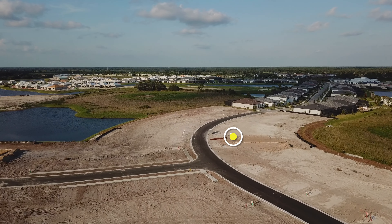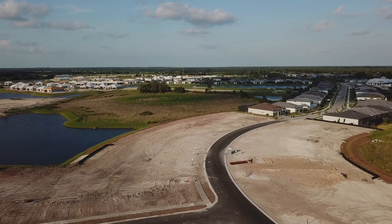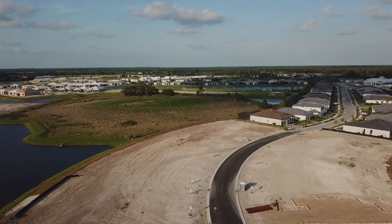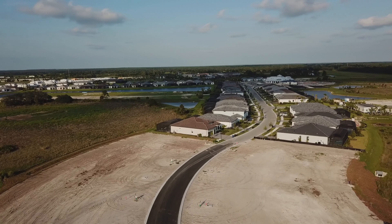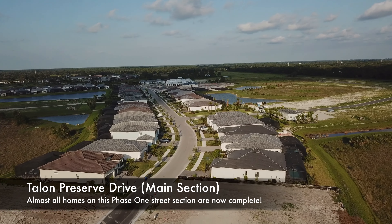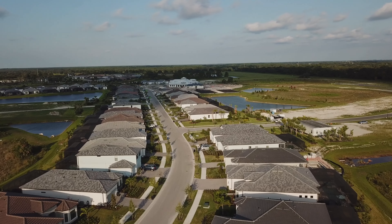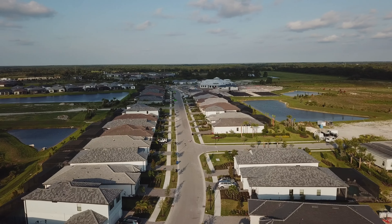We are back for another Aerial Tour update at Talon Preserve on Palmer Ranch for June 2022. We've kept this one a little shorter, just 11 and a half minutes, but there's still plenty to see. As promised, we'll be calling out a number of home lots for those who commented in our last video here on YouTube or over on Facebook. Keep your ears and eyes peeled for those. This footage was shot on Thursday evening, June 23, 2022. We'll start off with Massey Pine Court this time.